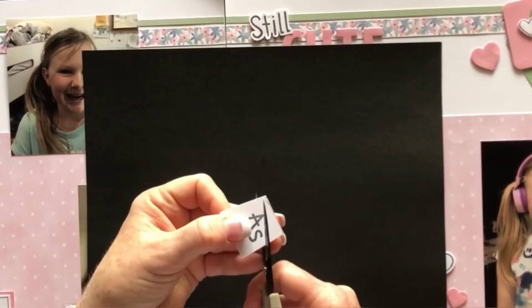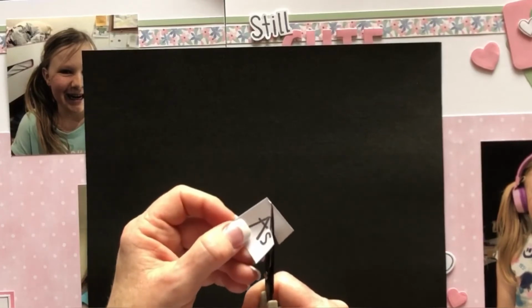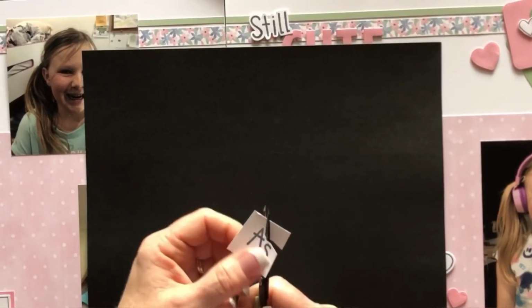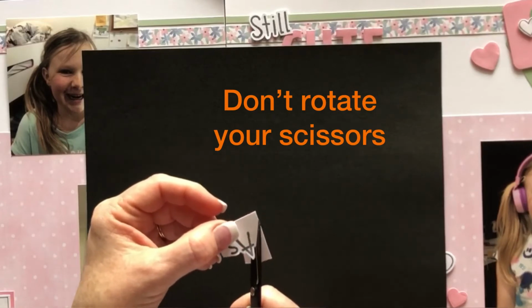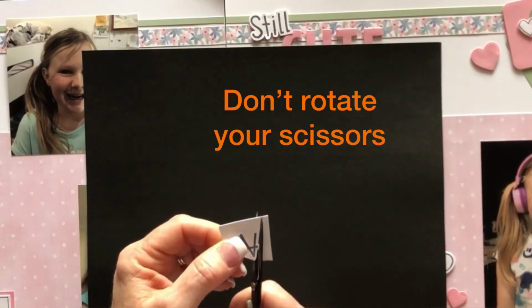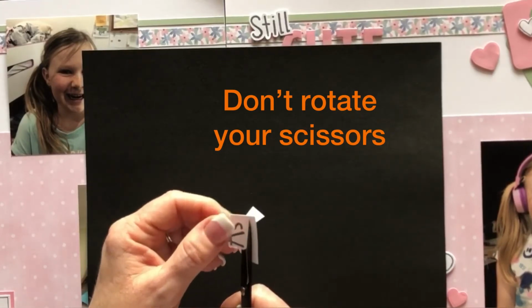And all I do is, with a nice pair of sharp scissors, go around the edge, and I'm basically keeping my hands fairly much where they are, and I am turning the paper, just opening the scissors again as I don't get too close to the point because it's harder to control. So I'm working from, I don't know, halfway down the scissors to two-thirds of the way down the scissors.